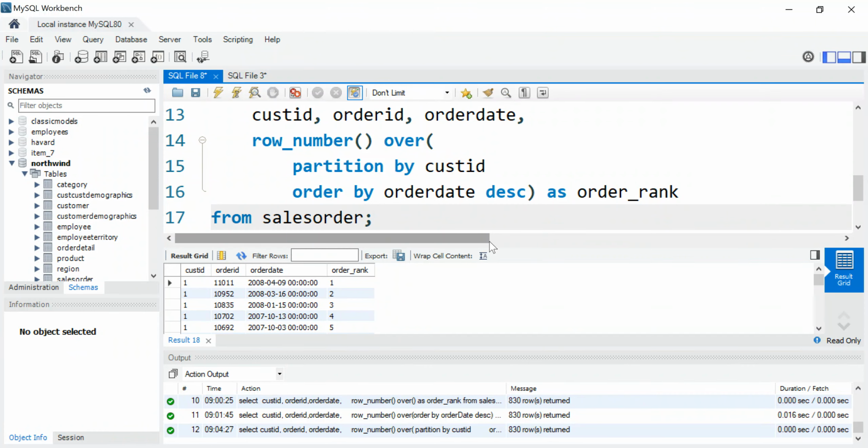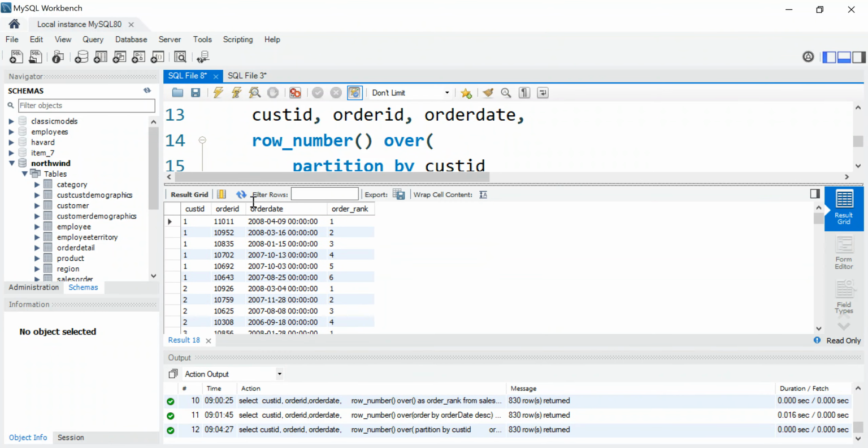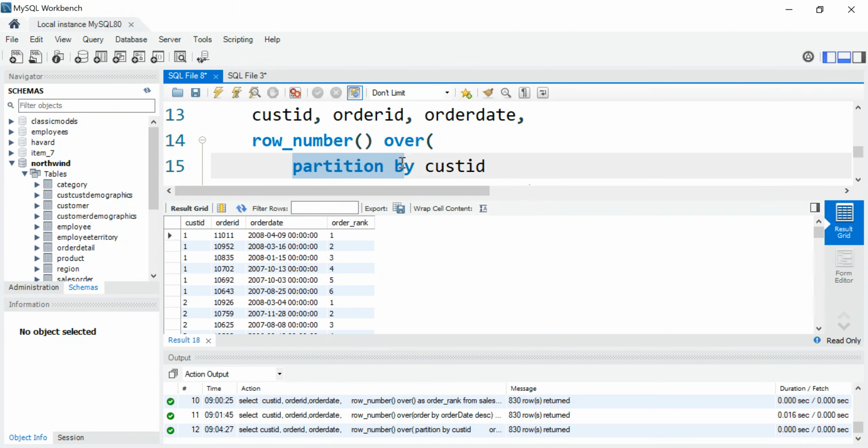Now, look at how this is going to be different. First thing is we take customer one. Can you see? We've grouped this thing. I mentioned earlier that partition by is our way of doing group by in customer ID. And I mentioned also at the beginning of the session that window function also has the ability to do grouping, which is what the majority of people use it for actually. But the kind of grouping that we do there does not collapse the rows. We do not collapse rows.